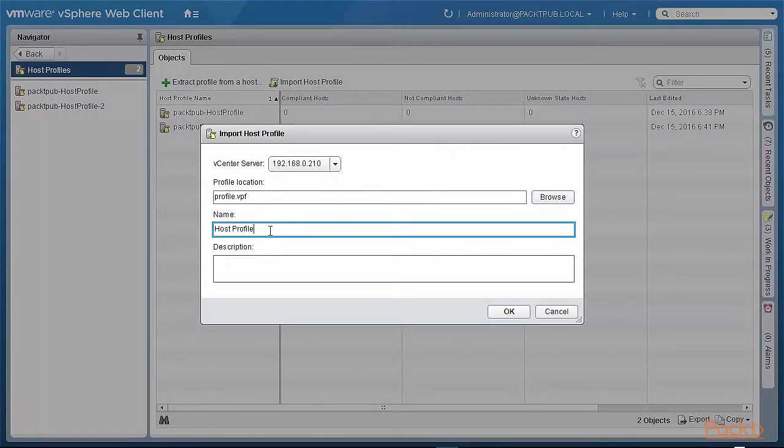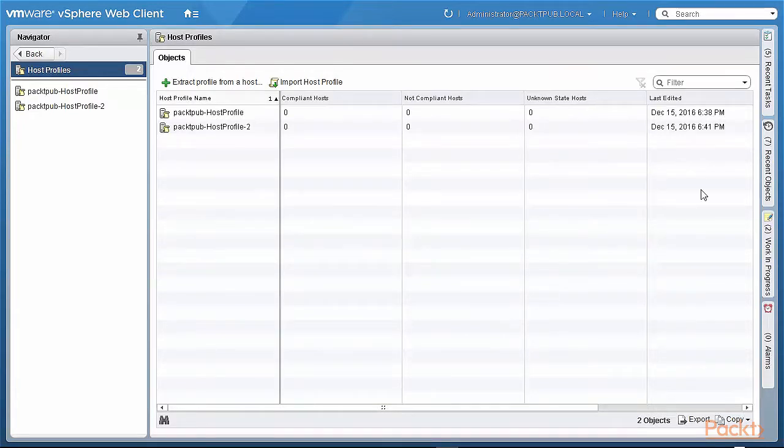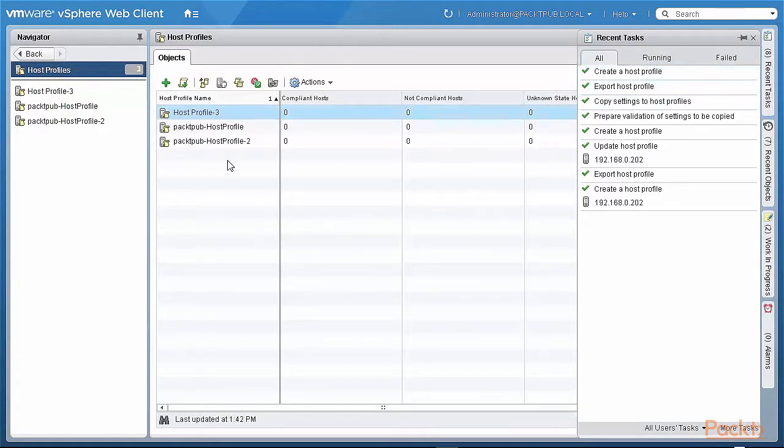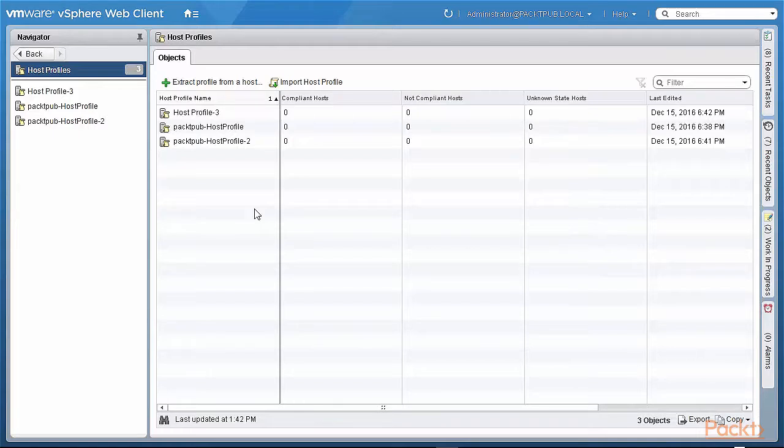Let's call it host profile 3. And from there we can import it. If I go to recent tasks, the host profile that we exported in this task is now being imported, and here it is back again. So some nice capabilities now in the host profiles section here.